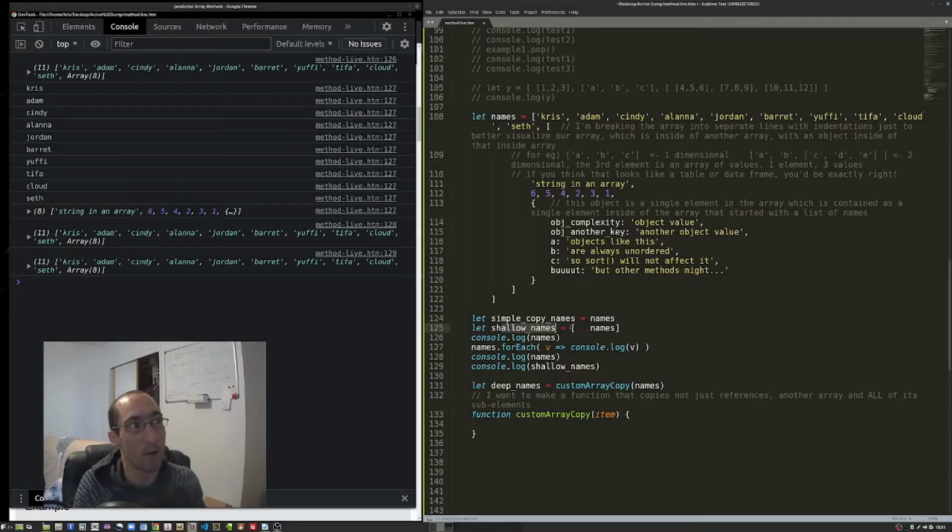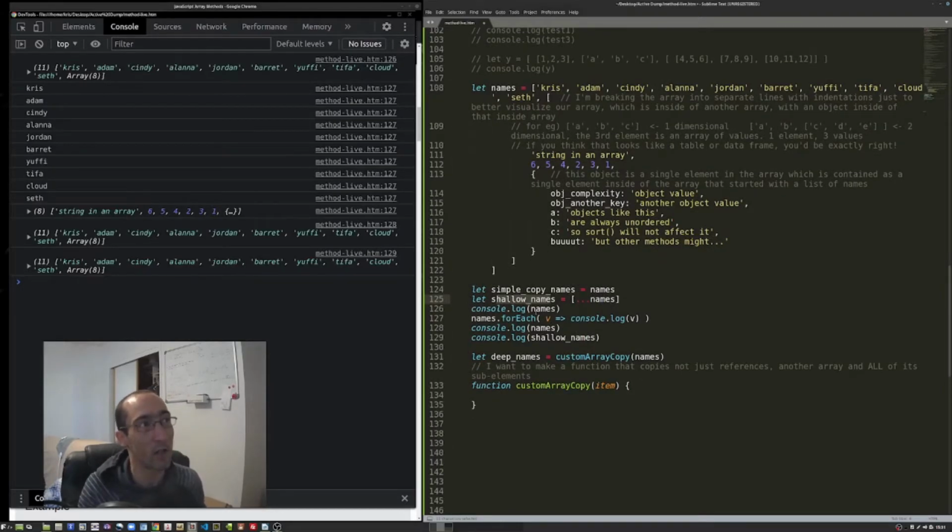changes the simple copy. If I use this syntax, where I create an array using the brackets again and using the assignment, but I'm creating an array out of the spread syntax, and spread what? It says spread name, and that's where it gets its array values from. No problem, one level deep. This is 99% of the time you can do this and you'll never have an issue, and this is why it never came up for me for the longest time, because I constantly use the spread operator and I'm constantly assigning new variables to every list I get, because for me it helps me just sort through the code logically.